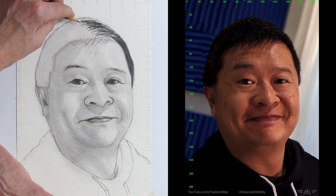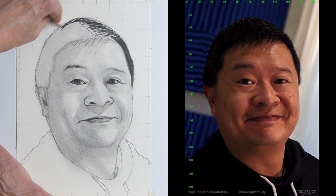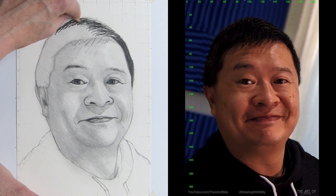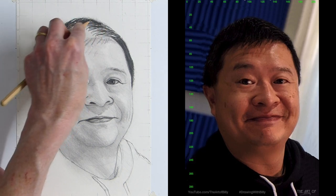And this is using the pencil lines to create the impression of the hairstyle that you are after. I get regularly asked, you know, will I do a tutorial on hair? Well, every single portrait that I do, if the person has got hair, you get a lesson on hair. And every single one is different.